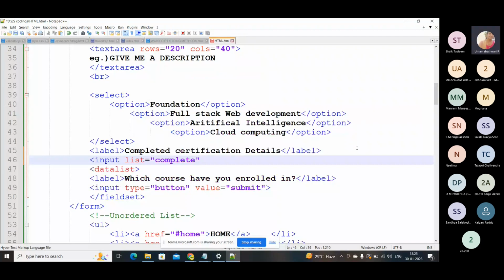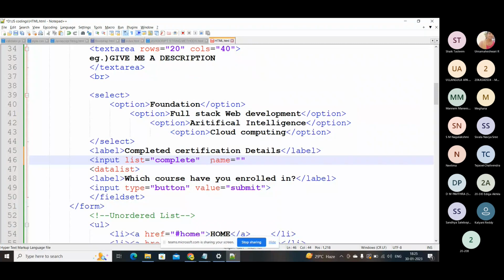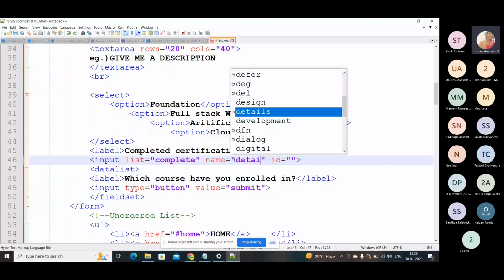For this list value, you can mention any value. The next thing is I will give a name and also the ID. The name is going to be details, and the ID is also going to be details.